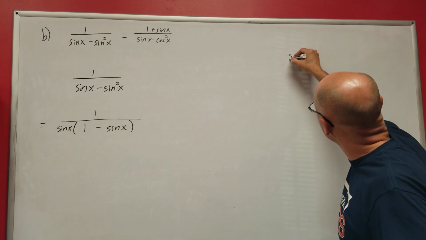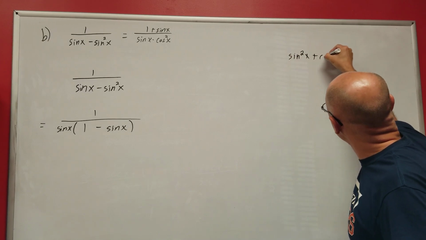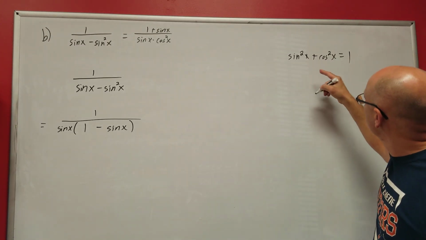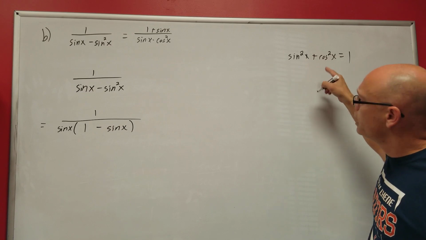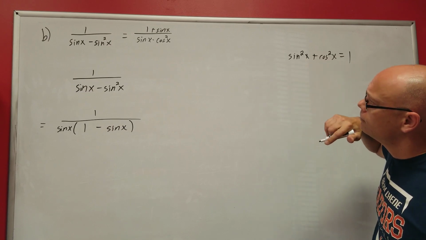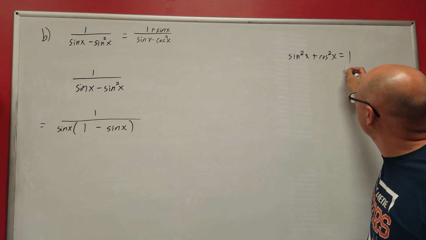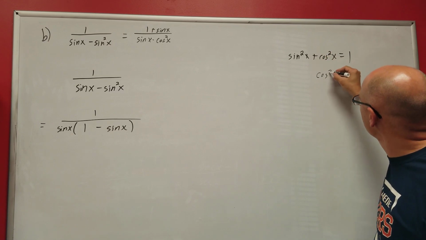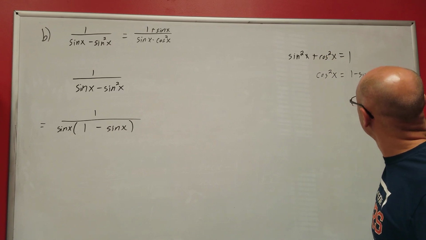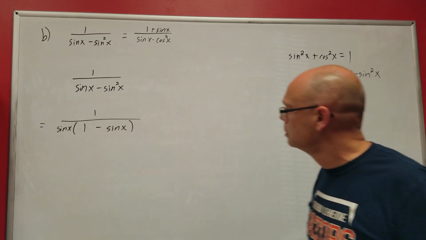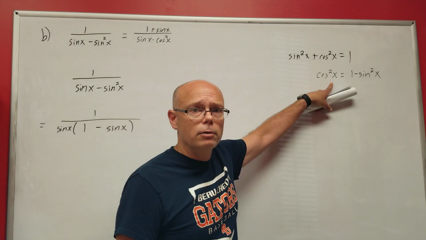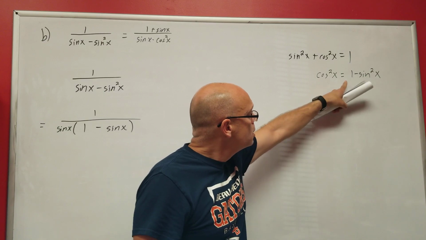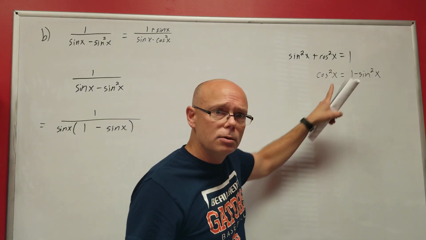So I'm going to think of an identity. Sine squared of x plus cosine squared of x is equal to 1. On this identity, if I end up subtracting the sine squared from both sides, then I will get cosine squared, right? I'm just playing around with this stuff, just doing scratch work over here, okay? So if I can get 1 minus sine squared, that's my cosine squared, right?